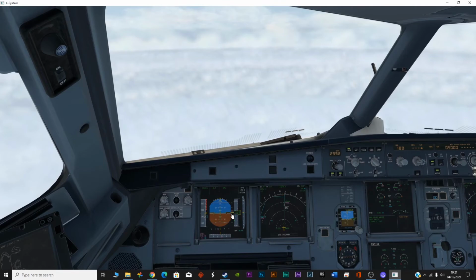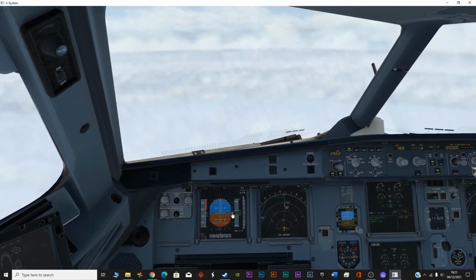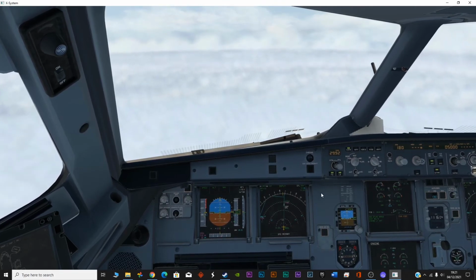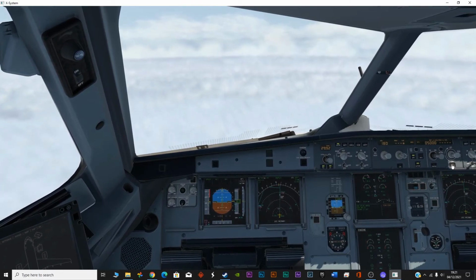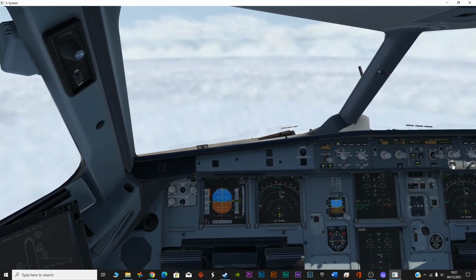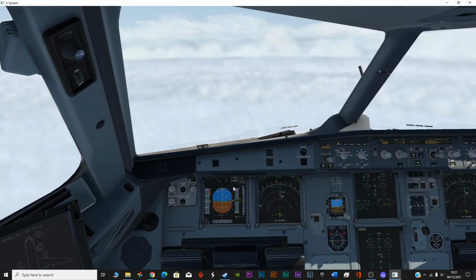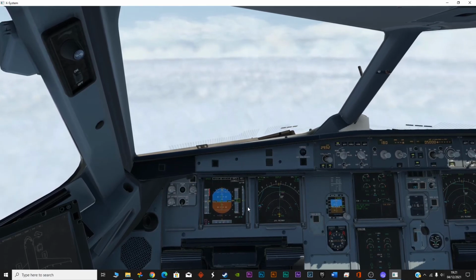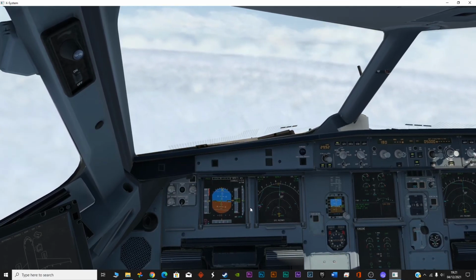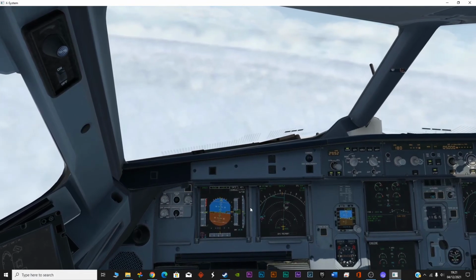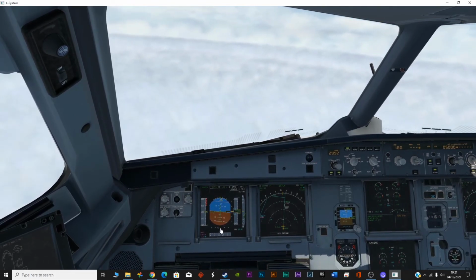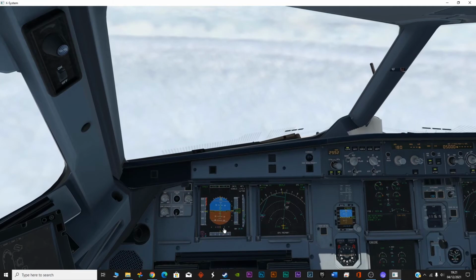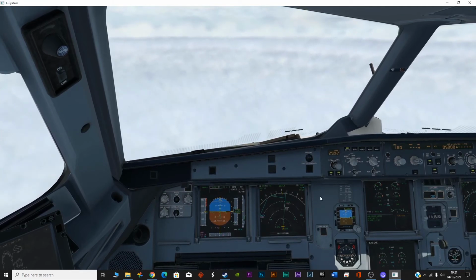You can see this diamond is now approaching this yellow line. So now we can activate this approach button. There you go. So category 3 ILS has started. Now you can see the plane is also turning left and right just to align itself with the runway, thanks to the ILS technology.